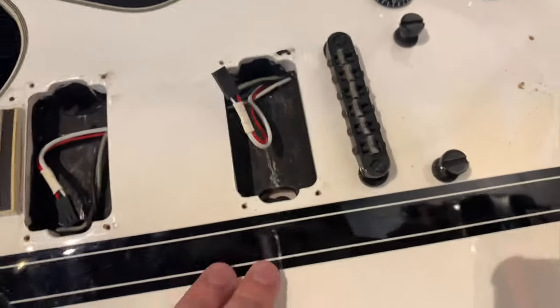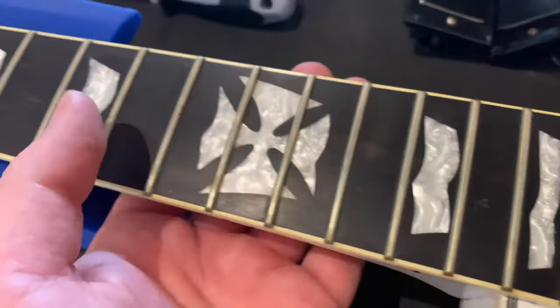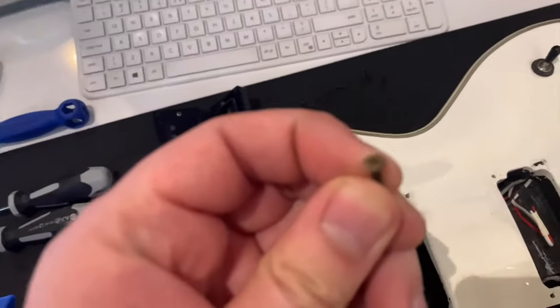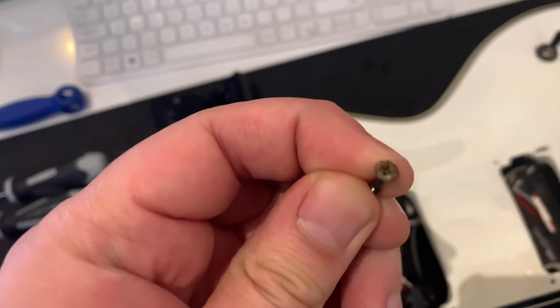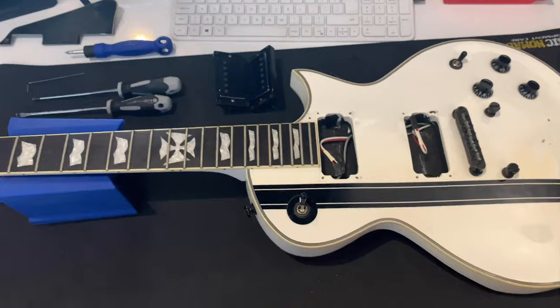I'm gonna polish the bridge, I'm gonna polish those frets because they look real dirty. I will clean and oil the fingerboard. I'm also gonna try to remove the rust from those pickup frame screws. I wanna make this thing as shiny and presentable as possible before I show it to you guys.